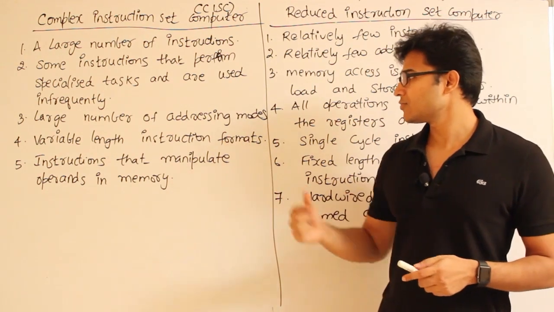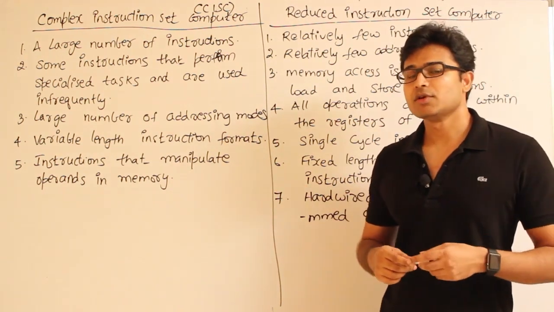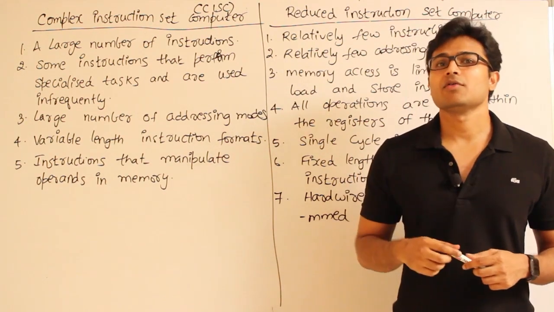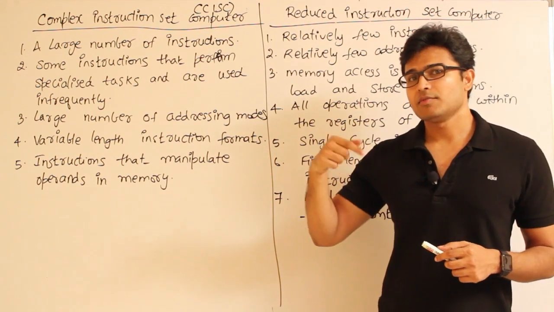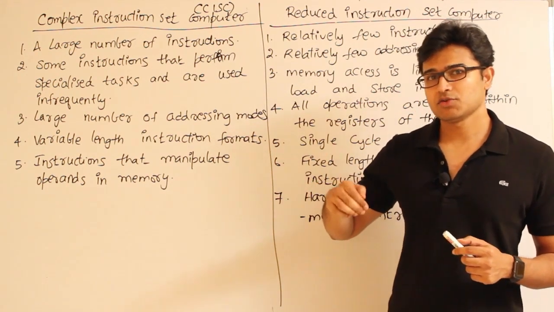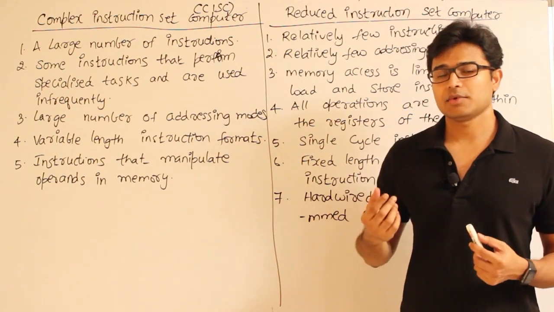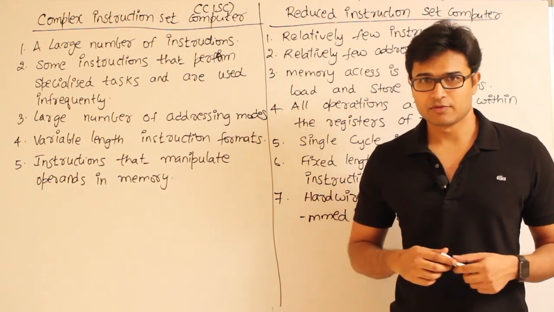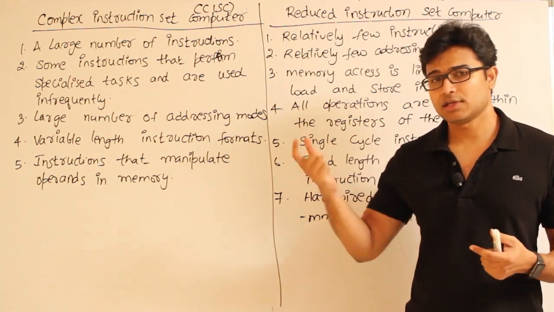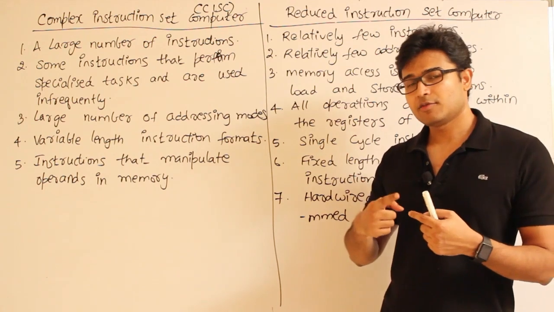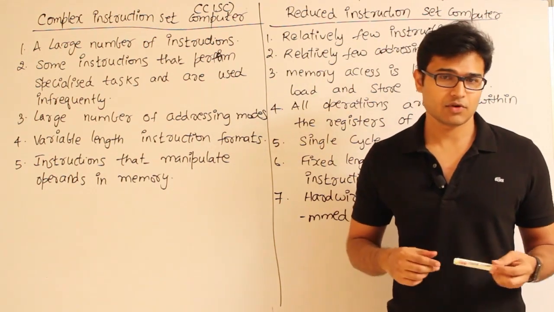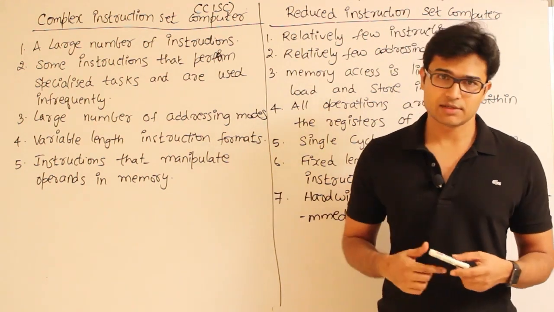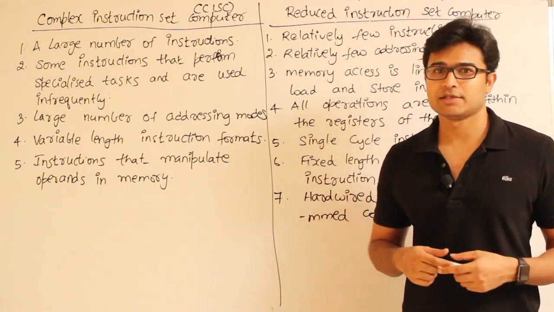Now the problem with such a format is, as I told you, when all the instructions are of different lengths, then the program counter has to be updated, but the updating should not be uniform, which means sometimes an instruction may be 1 word. In that case you have to increment the program counter by 1 word. Sometimes an instruction can be 2 words. In that case you have to read 2 words and increment the program counter by 2 words. Therefore depending on the size of the instruction, many things will change. It is going to add somewhat more complexity.